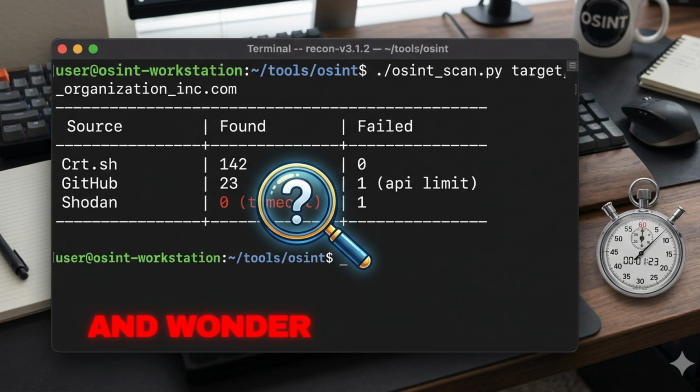Run a big scan and wonder why you got few results? Add -stats. It shows how many subdomains each source returned. You will see if a source failed, timed out, or returned zero. Also -v, verbose, prints every query. This is invaluable when you are tuning your source list or debugging API key issues. Transparency helps you trust your recon.